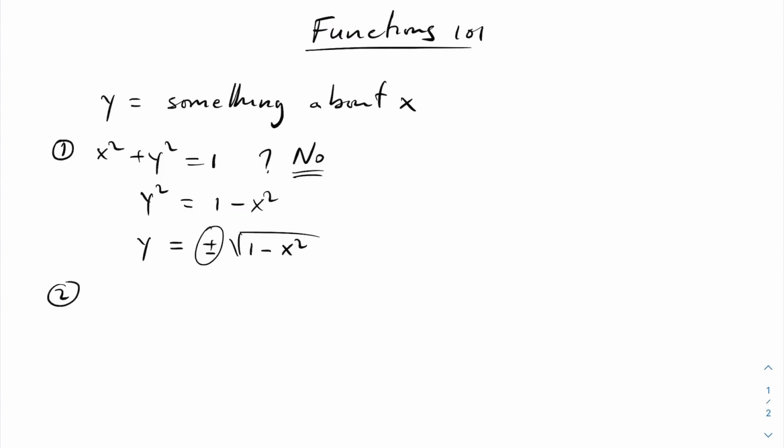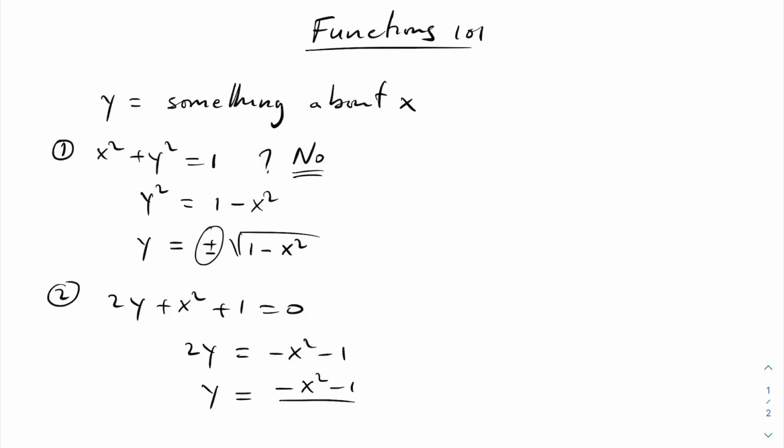And so if I gave you 2y plus x squared plus 1 equals 0, to solve for y here, you need to remove the x squared and the 1 and push it on the other side of our equation. And so you're going to have 2y equals negative x squared minus 1. Finally, dividing everything by 2, you will get y equals negative x squared minus 1, divided by 2. And so since for this equation, for any x that you put in here, you're going to get a single value for y, there's no plus or minus sign next to our answer here, so we are good. And so this particular equation does represent a function.